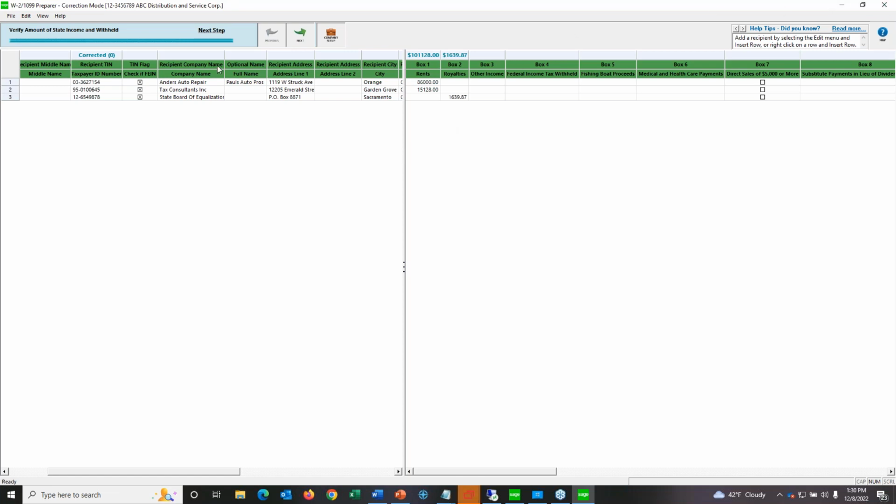One thing I did want to mention is when you're in these spreadsheets, you notice that I changed things in here, like Paul's Auto Pros, I took out the apostrophe. This will not write back to Sage 100. So if you don't want that to happen again next year, you could change the vendor name. Or if it was a piece of information, maybe the address was wrong. If you change it in here, you also have to remember to go back and change it in vendor maintenance in Sage 100.